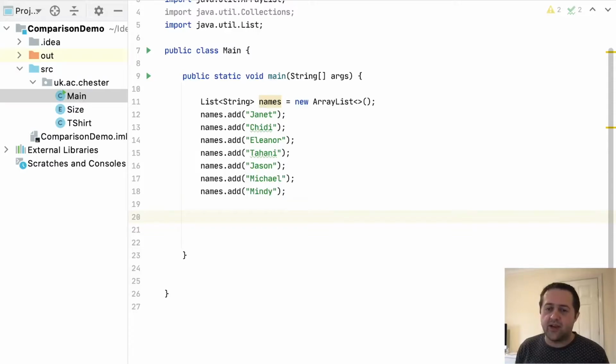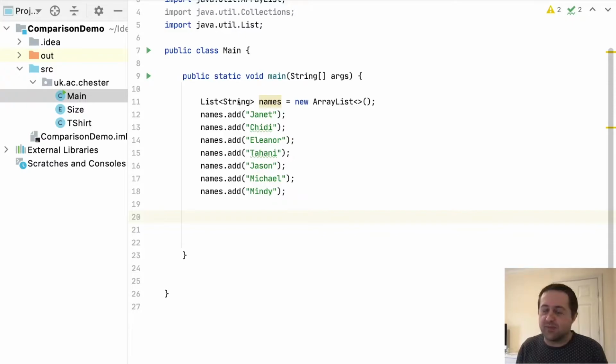We're going to look at how we can sort things in Java. So I've got here a list of names, and as you can see, they're not in alphabetical order. Obviously, names are strings, and with things like integers and strings, if we're asked to put them in order, we understand what that means. If we're asked to put a list of names in order, we'll put them in alphabetical order.